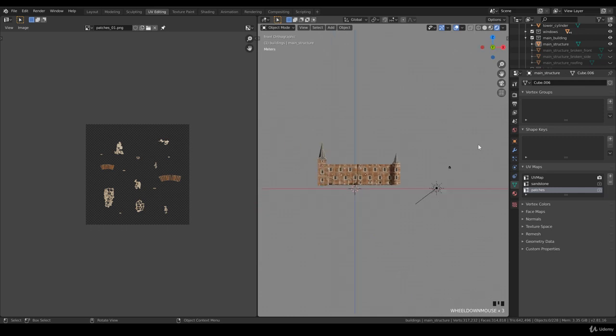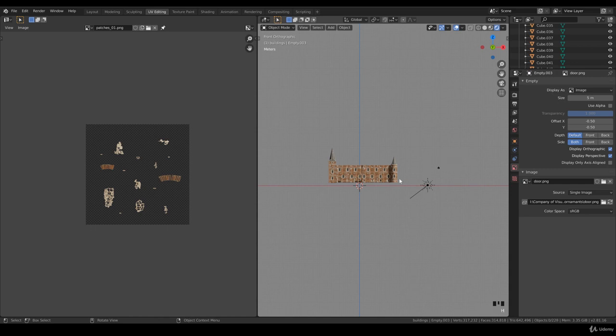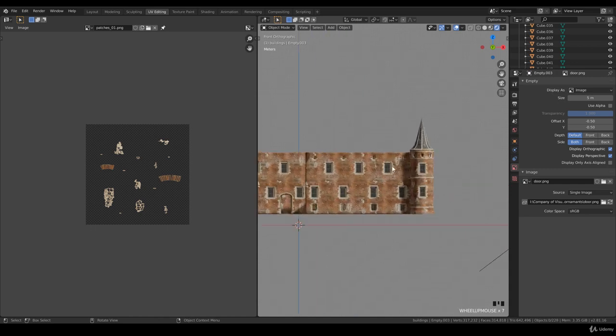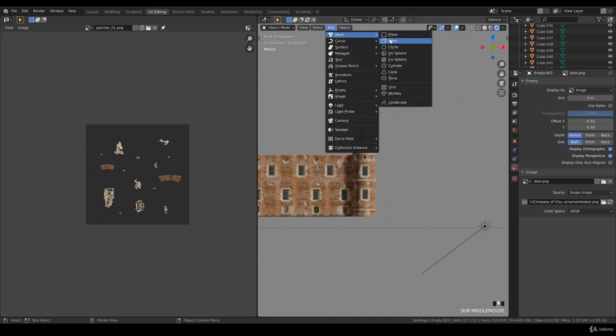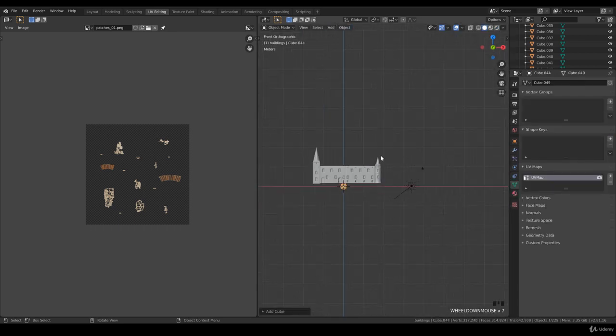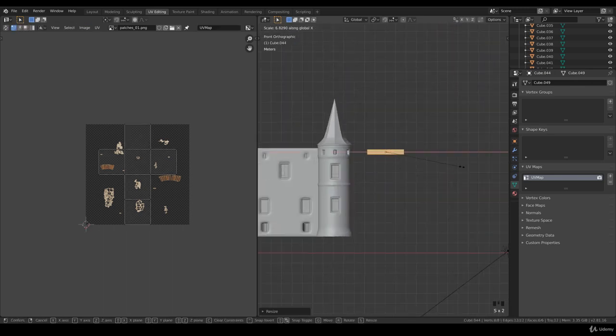Next thing we will do is work on the border. So I guess we do not have this image anymore. We just deleted it. I should take more care about deleting background images. Just hide that one. But what I like to do is doing this from scratch because I know the shape. Add mesh cube. Let's go to the solid view. Let's move this cube right there. So we make this cube smaller, stretch it, smaller, and stretch it.